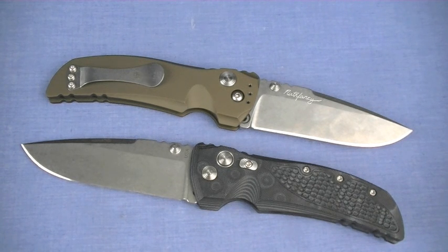And yeah, that's a lot of money. It's U.S. produced. I mean, U.S. wages are being paid to produce this knife. It is what it is, you know. There's a lot of other options, though, for a lot less money.